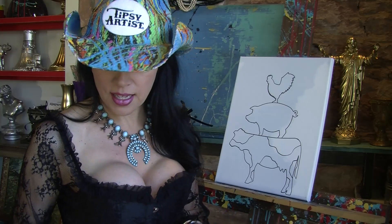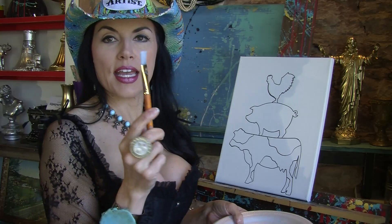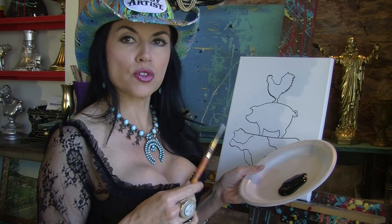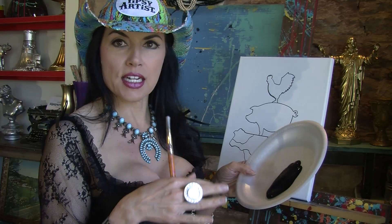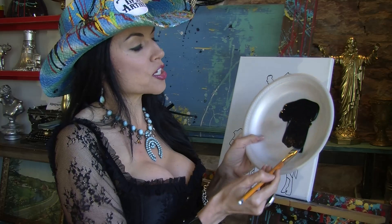Getting back to the background, I'm going to be doing a solid black color — just black paint. Get that all loaded up on the plate. Now I just want to use a dry brush. I don't add any water to this kind of paint. Since this is a student grade acrylic paint, it's a thin-bodied paint that can even start to run. If you go with a heavy-bodied expensive acrylic paint, you will probably have to add a little water, but we don't have to do that here. I'm going to go ahead and start to place my brush into the paint — push it on one side, push it on the other side, and that will load up the brush very nicely.